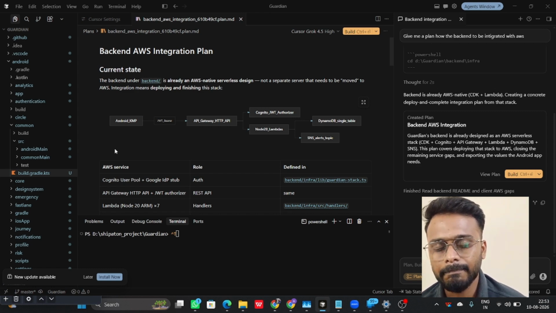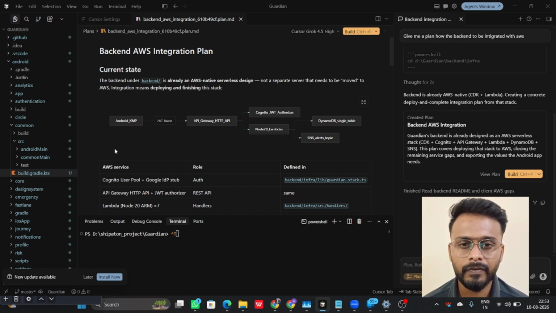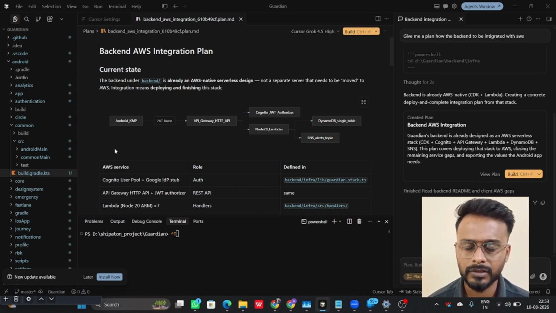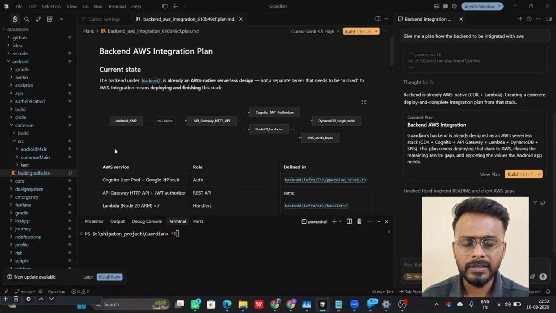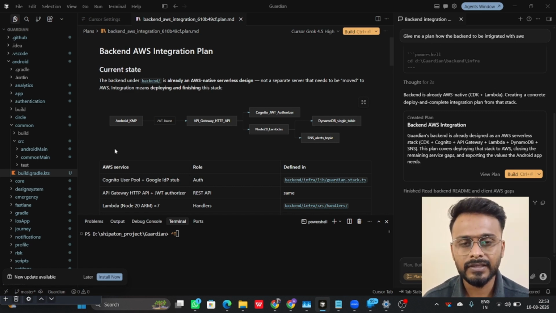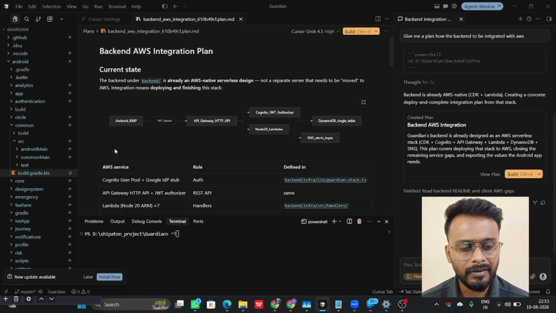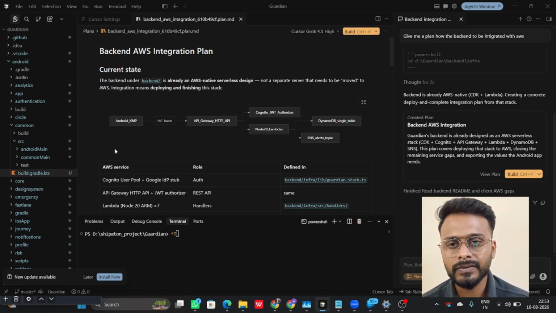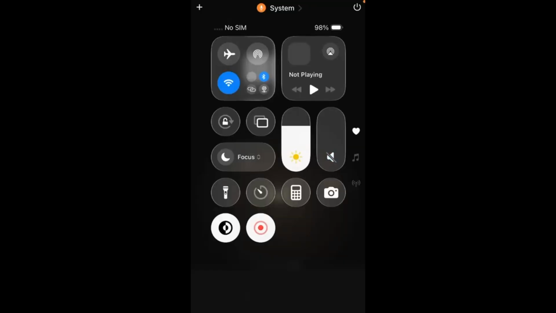And if required, we'll also use S3, the Simple Storage Service, where any large files should be stored. Let's see how we can build it. We'll start building the backend from tomorrow, I guess, and we'll check the issues I faced with the app. Let's see what is happening with the iOS device.